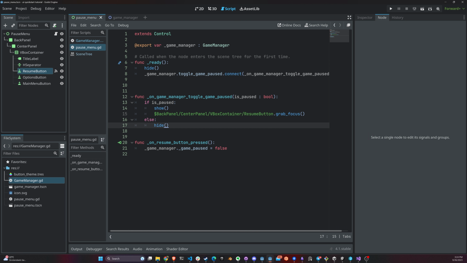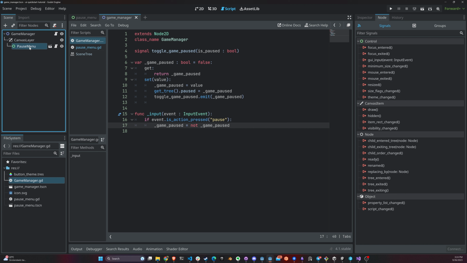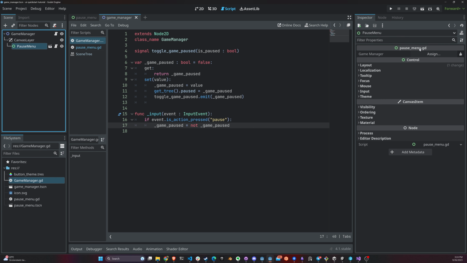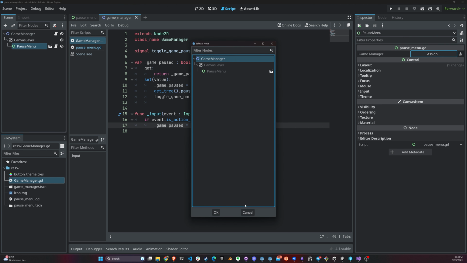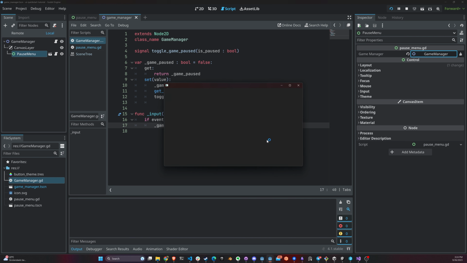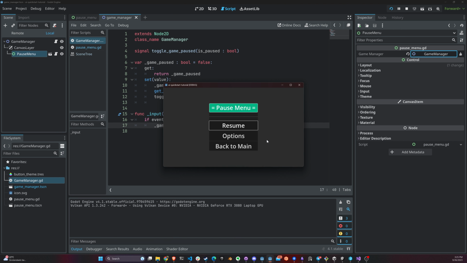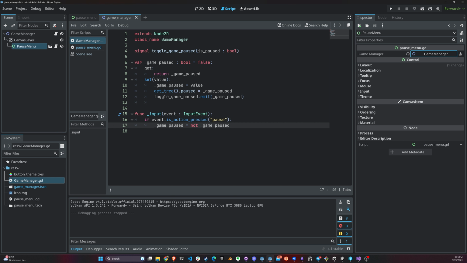Great. So what's gonna happen if I run this now, right? Actually, it's not gonna work because I do need to connect this, right? Game manager. And if I hit play, I'm gonna set the PC screen. Great, game is not paused. If I hit escape, game is paused. And now if I hit escape again, oh my god, it's not working. I broke something. What did I break? What do I have to fix?